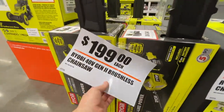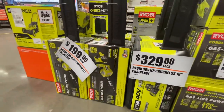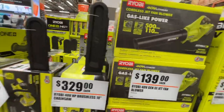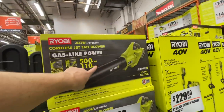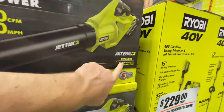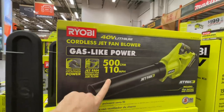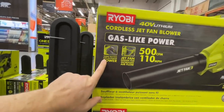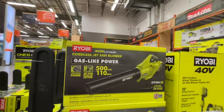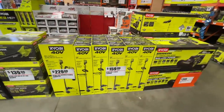The smaller one is a 14-inch, so whether you want 14-inch or 18-inch, they're both here. Then there's the Ryobi 40-volt Gen 3 Jet Fan blower for $139, includes a 4 amp hour battery and charger — 500 CFM, 110 miles per hour, with a turbo button for increased airflow.